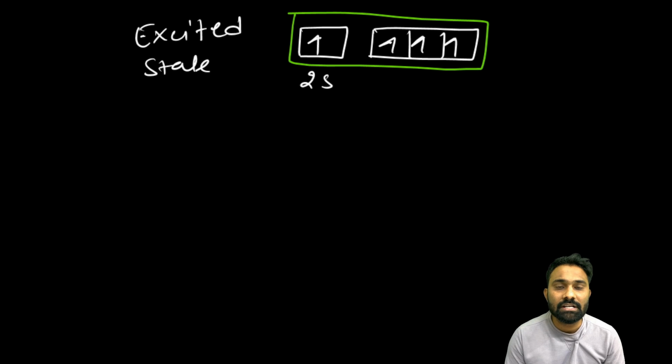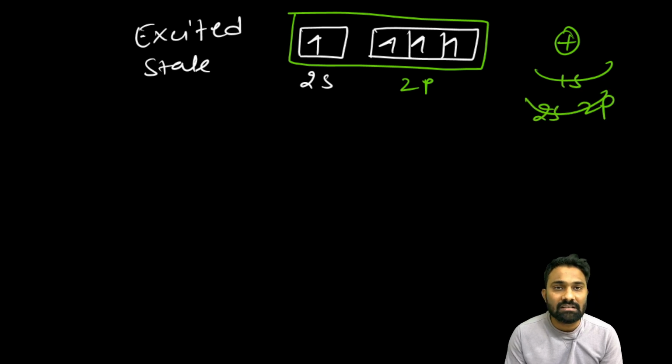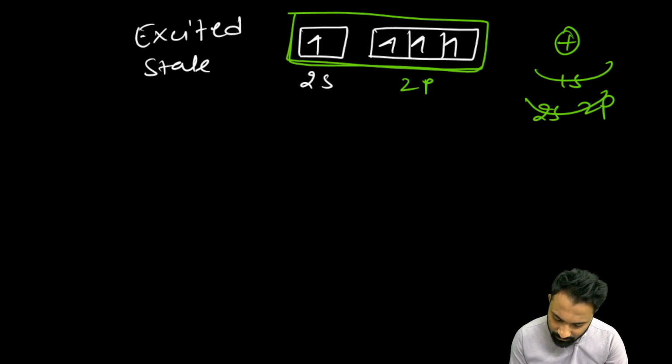What is the definition of hybridization? Intermixing of the atomic orbitals to give new hybridized orbitals is known as hybridization. To form the bond, all the orbitals should have the same energy. The 2s and the 2p are present in almost the same shell. There is a slight energy difference, but they have nearly the same energy, so that's the reason they will intermix. This s orbital and 3 p orbitals. The p orbital is dumbbell-shaped, right?